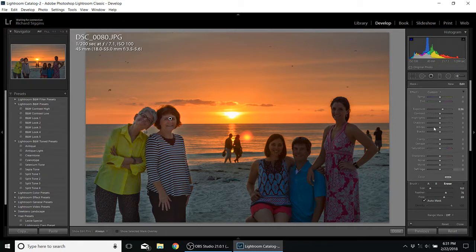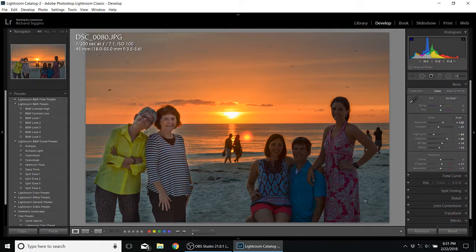So you might think, well, that looks okay. It looks a lot better than it did. I might turn up the shadows. If you go too much, things start to look a little washed out, and one way to fix that is to add a little clarity. And you see the difference in the people on the left and the people on the right here.